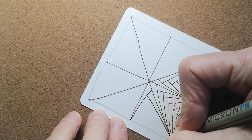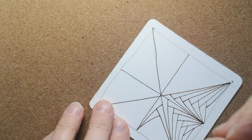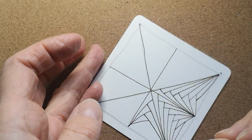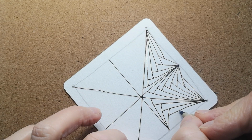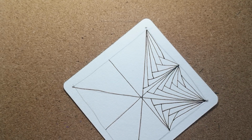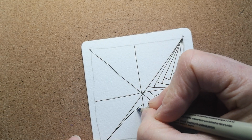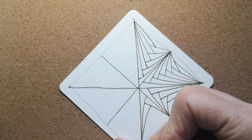line to point. And with any of these, any tangles, the best way to sort of feel comfortable with them is to do a mono tangle, just to do it again and again. There's nothing wrong with that at all. And in fact, what's lovely about it is that as you do it, if you keep doing it, you become more familiar with it. And by becoming more familiar with it, you can do it without having to think about it at all. And that's when we get that feel-good factor with Zentangle.